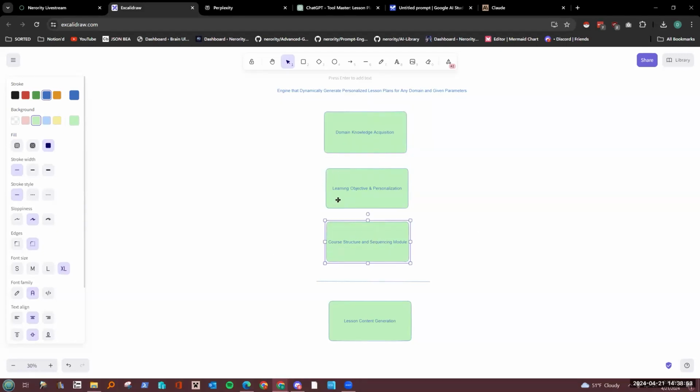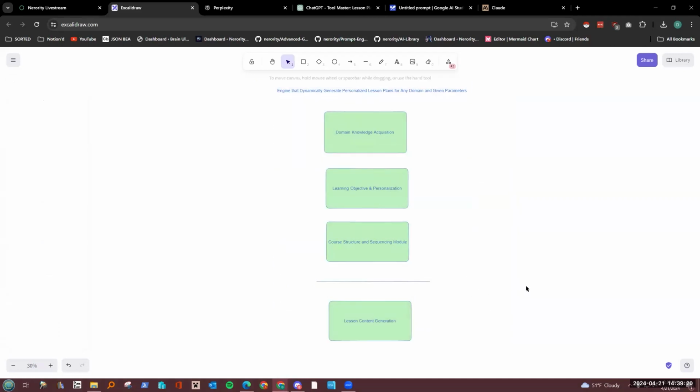Okay, so this structure was tailored based on the domain knowledge and the user preferences, right? The lesson content generated will be tailored through multiple things, right? It will be tailored through the expert knowledge, scaled through the parameters the user selected, through the structured and organized course. Okay. When you put this together, you're able to get some extremely good lessons done in a dynamic manner, right?